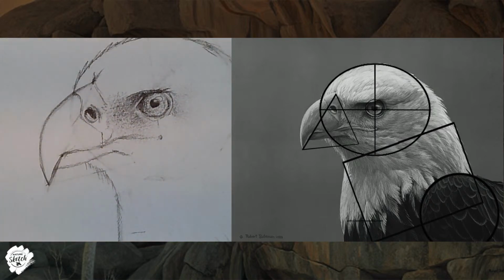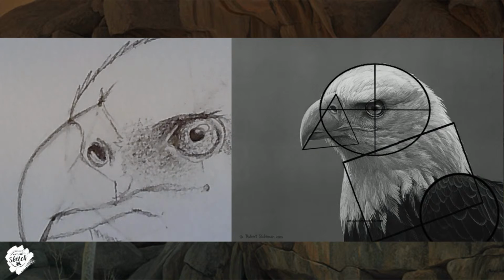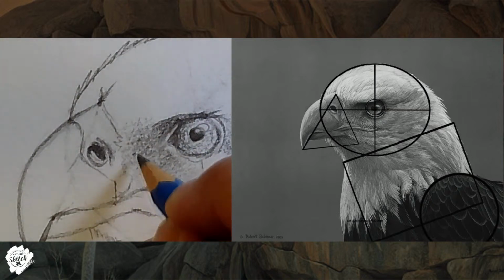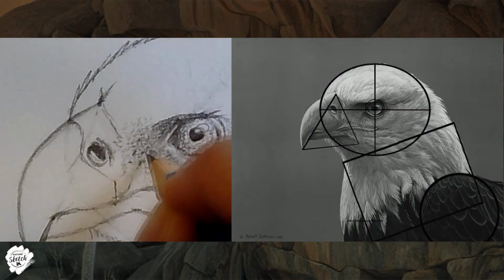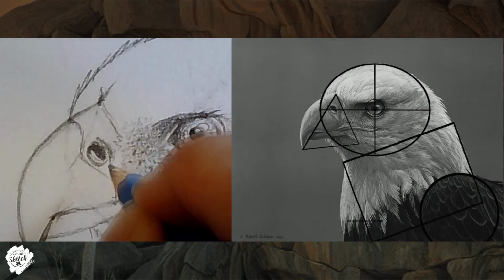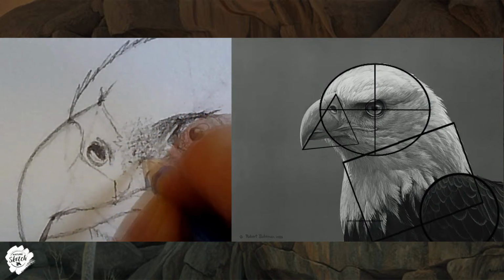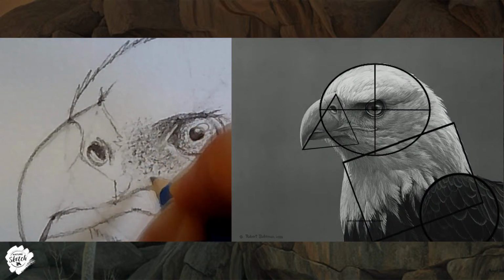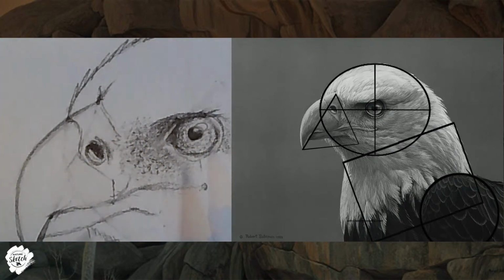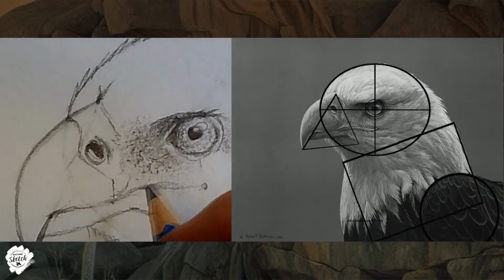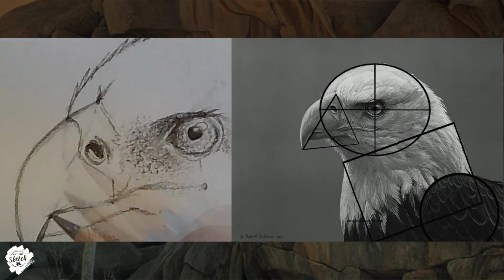And I'm going to get in even a little bit tighter and hope you can see what I'm doing here. So I've created that kind of a graphite surface, and I'm now going to go in with the tip of my pencil, and I'm going to dab at it. I'm going to do tiny little strokes. Or even pointing, you can do what we call pointillism, dabbing at it with your pencil. And you're creating some nice appearance here. You don't have to get each dot exactly right, but you can certainly create the appearance of some different textures going on in that area. So that's really a cool technique. So that is around the eye. I'm quite happy with that.